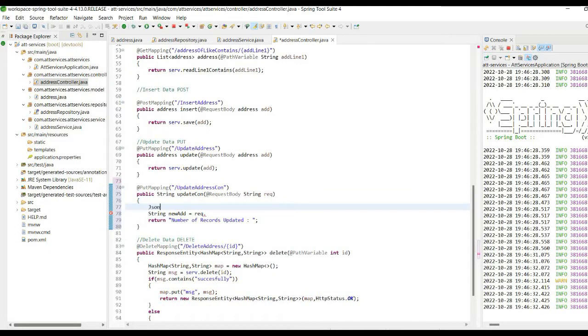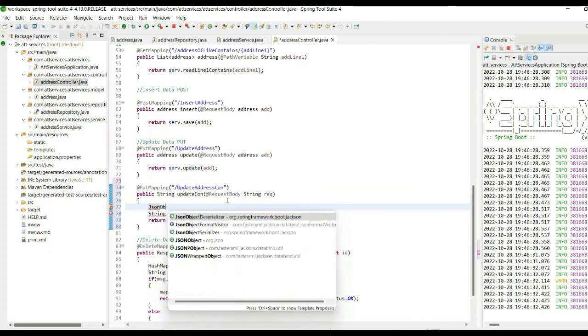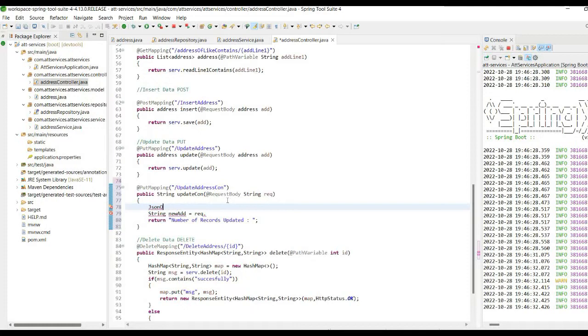So let's parse this JSON object. We can directly use the JSON object. Let's say obj equals to new JSON object. Here I can put the request.